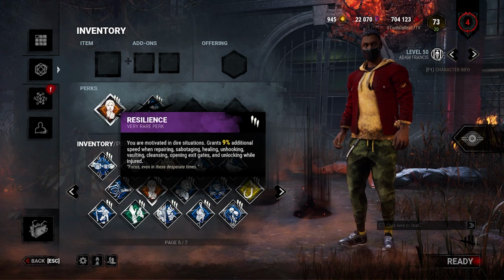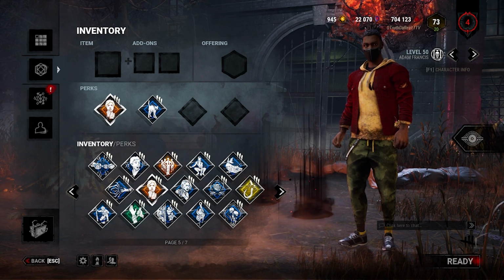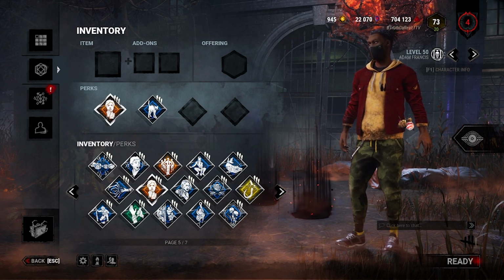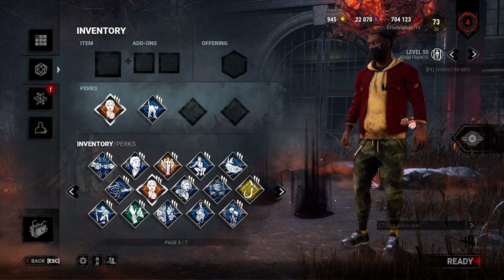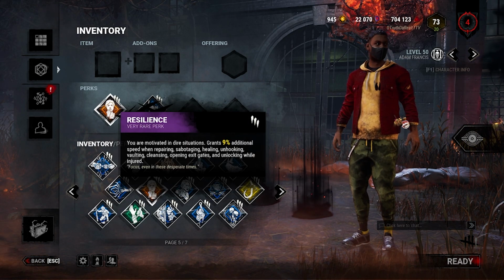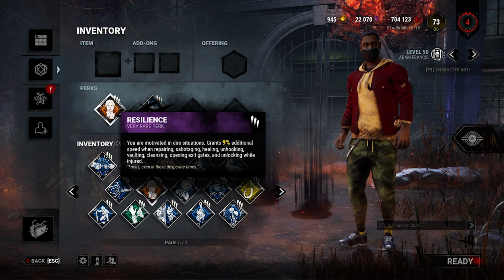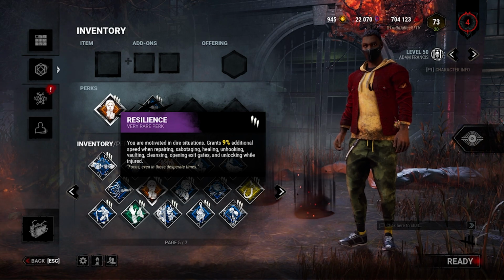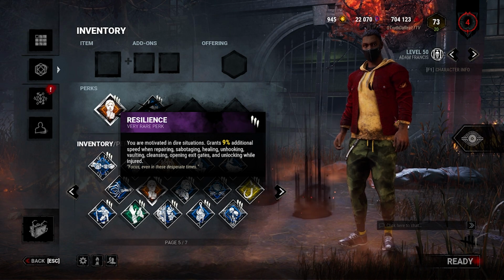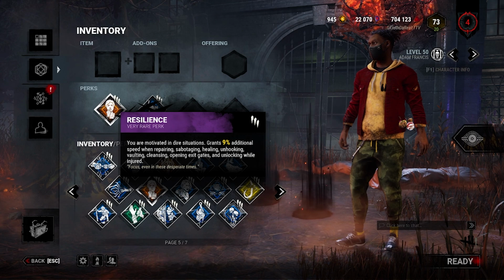So now we're going over the vault build. This is a classic. The Vault build essentially makes you superhuman within the realm of the entity. So the first perk is Resilience. Resilience is a 9% additional speed to repairing, sabotaging, healing, unhooking, vaulting, cleansing, opening gates, and unlocking, all while injured. Now 9%, that's a lot of percentage just for being injured.